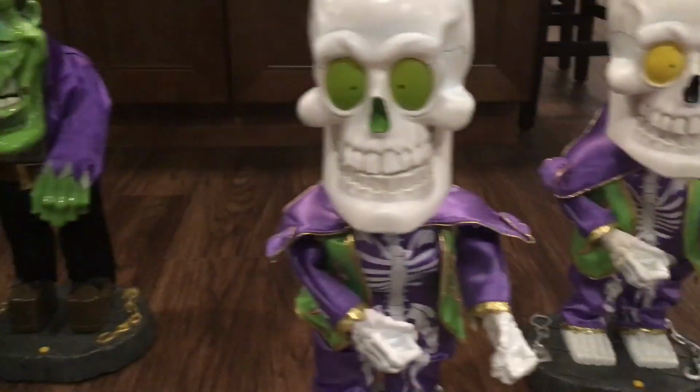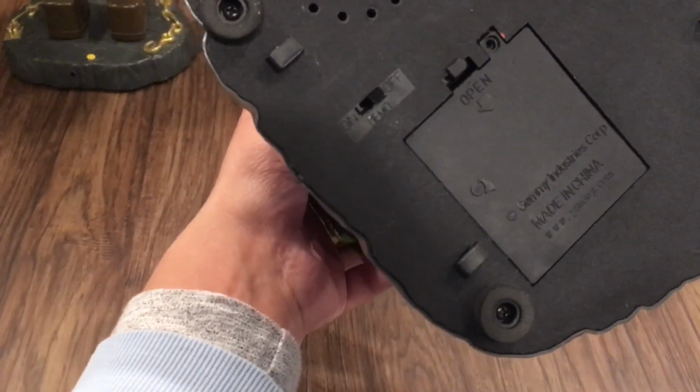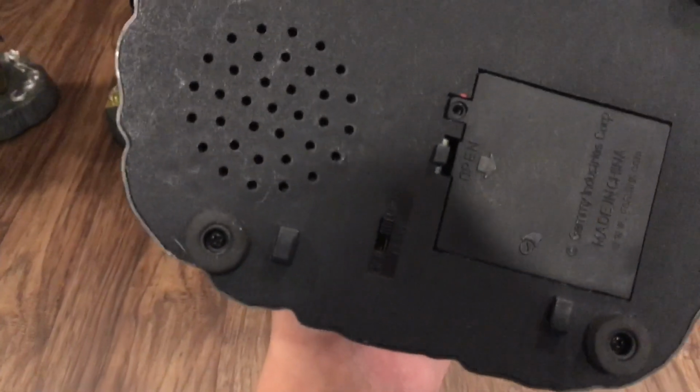Yes, so I'm going to jump cut. We're going to put some batteries in this guy and we'll show them to you. I do want to point out though that this has an on, off, and demo mode. Whereas this one, the demo portion is going to be scraped out as well.